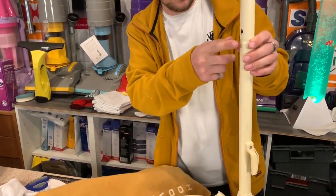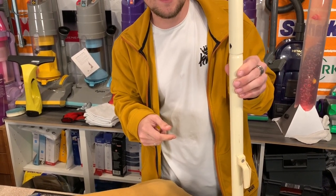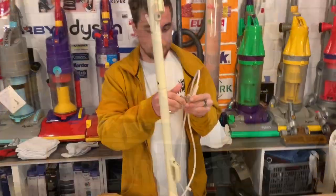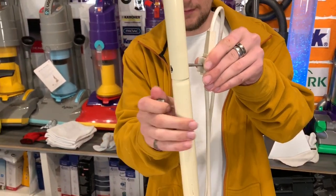Is the screw and bolt for that one? That wasn't on when it came. Was it not? No, it was in the bag. Hang on a second. Right, problem found. It was actually left on the hook. I'd left it all together.